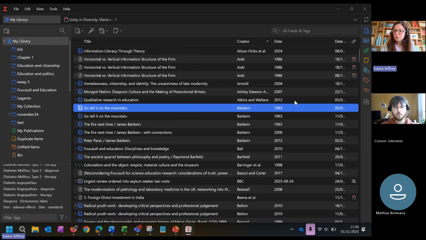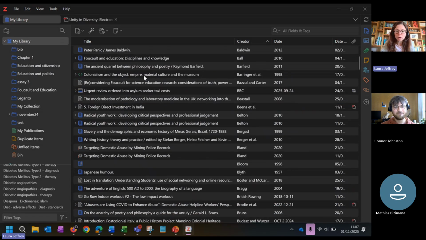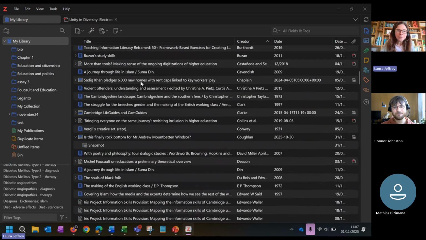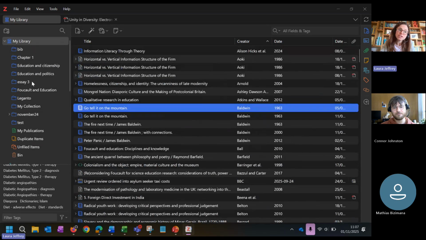And I don't know if you think this, but I often think that this looks a little bit like email. So this looks a little bit like my inbox, you know, with a great long list of things in it. And then on the left-hand side, I've got a series of folders. Again, a bit like my email. The difference to this is, well, the theory is with your email, you should be trying to reduce it all the time. You know, the ideal would be just to have a few things that you're currently working on.